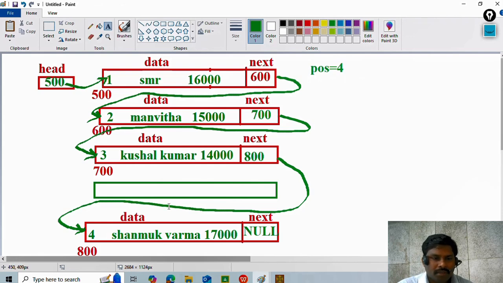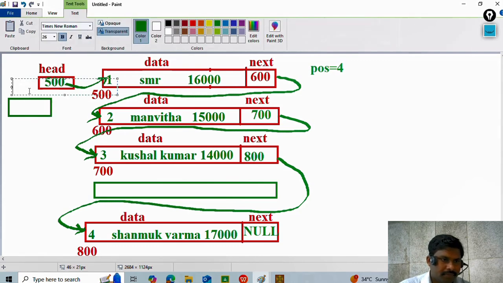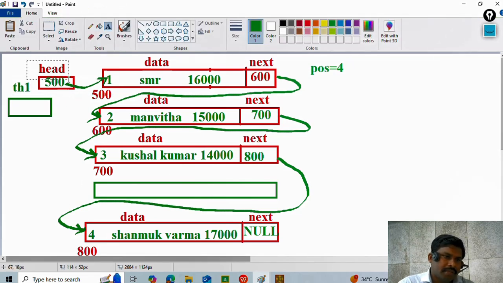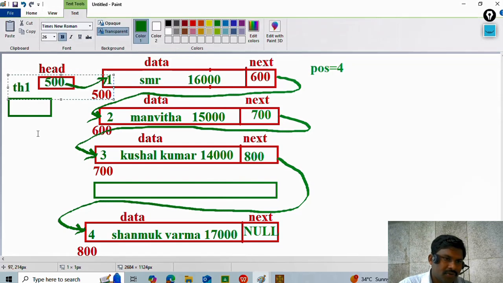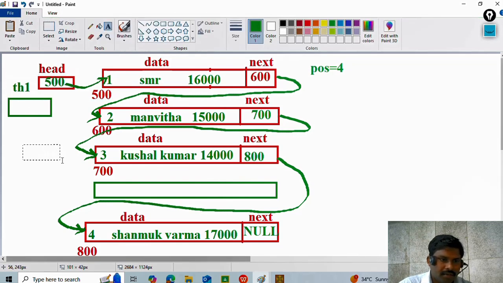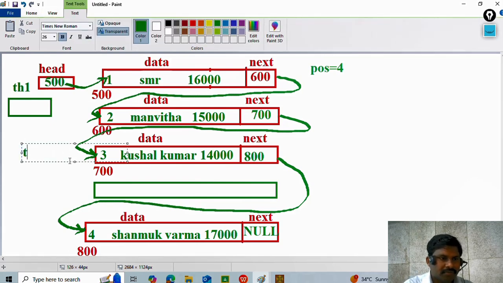Then how to insert at the 4th position, or not only the 4th, but any position other than 1. How to do this? First you have to take one temporary head, th1. Assign head to the temporary head and move this th1 up to this location.